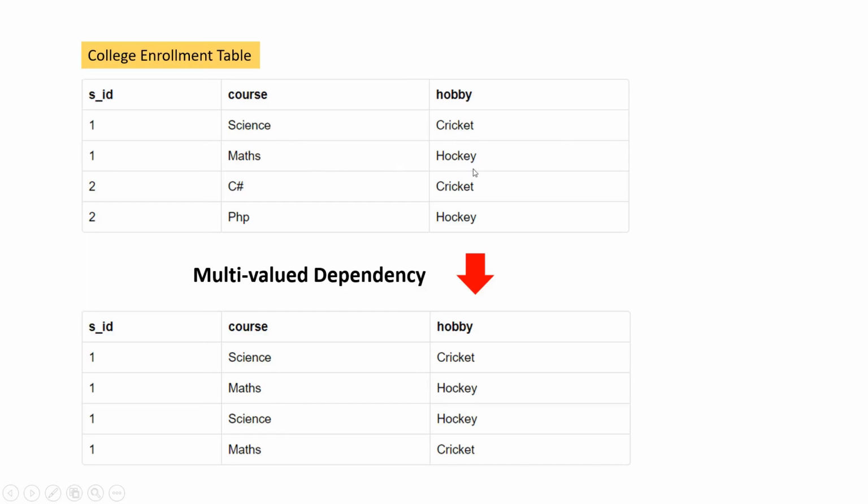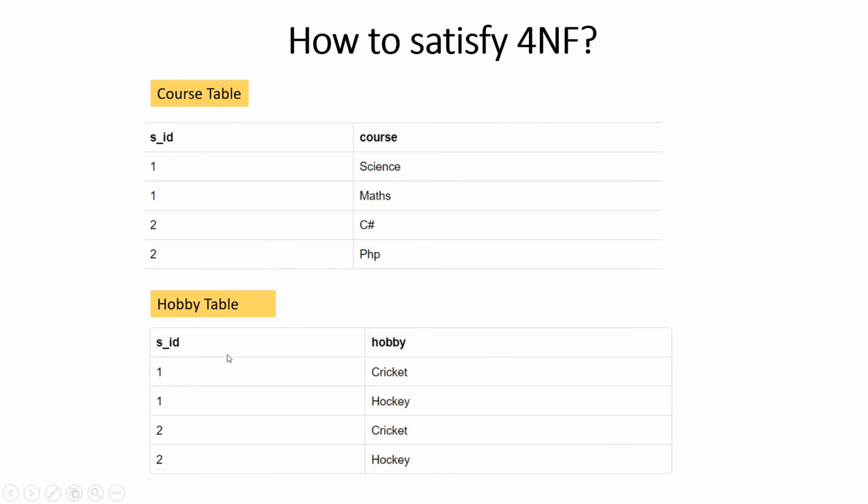You must be thinking what problems this can lead to, right? Well, the 2 records for the student with SID 1 will give rise to more records as shown below, because for one student 2 hobbies exist, hence along with both the courses these hobbies should be specified. Here you can see 4 ones, which made multi-valued values. And how to satisfy fourth normal form?